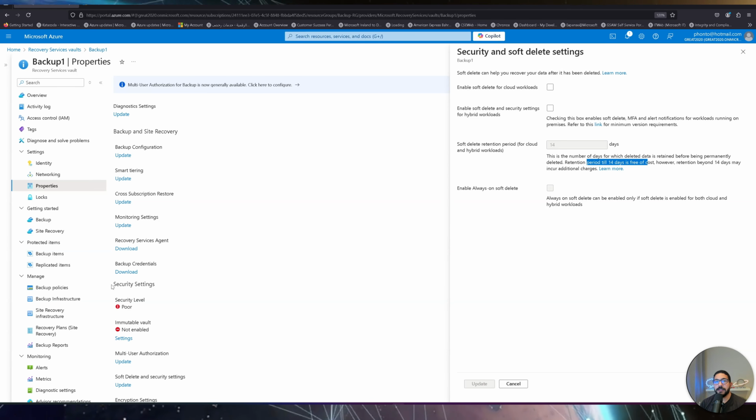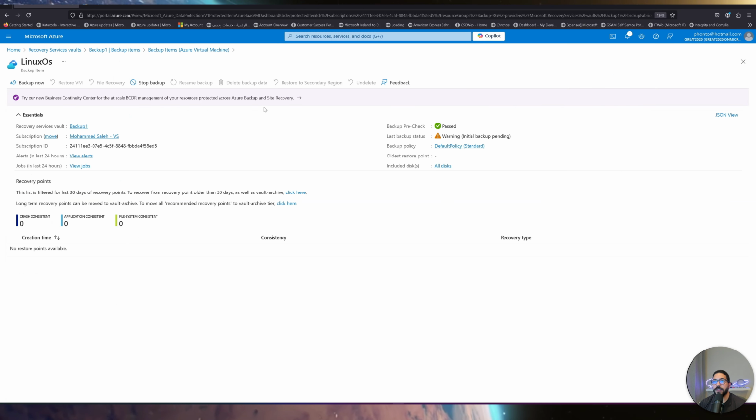But you can always disable this soft delete and then delete the backup data. If this is enabled, you won't be able to delete this backup data immediately, or basically you won't be able to delete the backup vault itself. All right, I'm going to stop this video and then come back again when the backup job is finished.